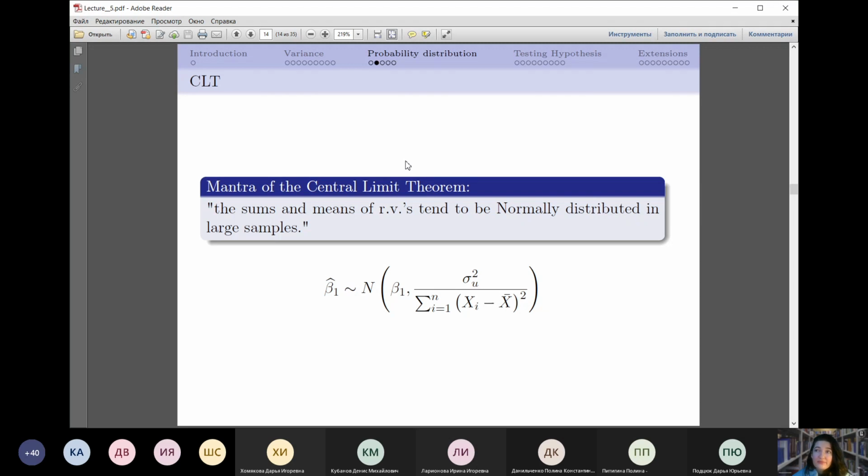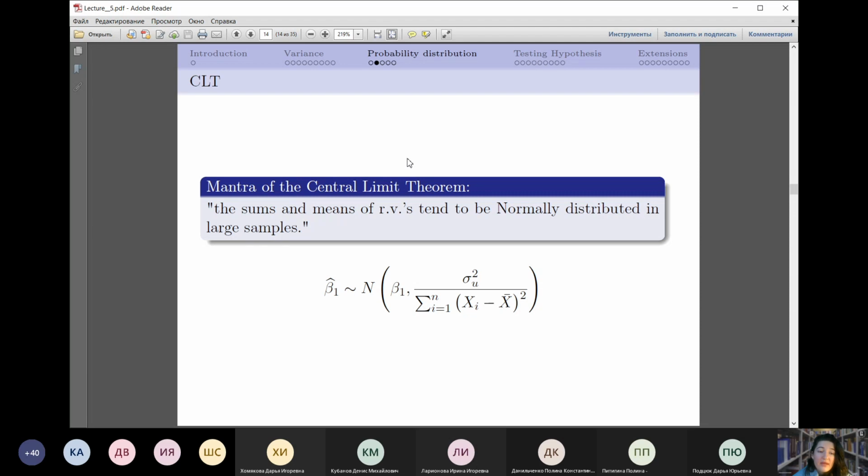The answer is that really we don't know. There is no specific number. For example, we can't say that if we have 100 observations, this is sufficiently large. We have a lot of factors that influence the distribution. For example, whether our random errors look skewed or symmetric or smooth, and what the x values look like.